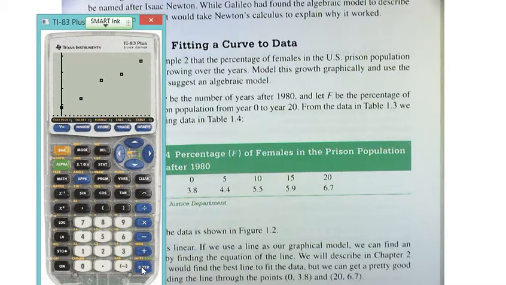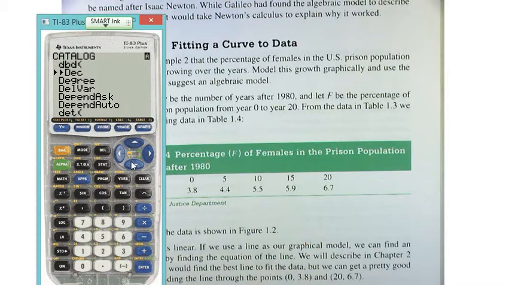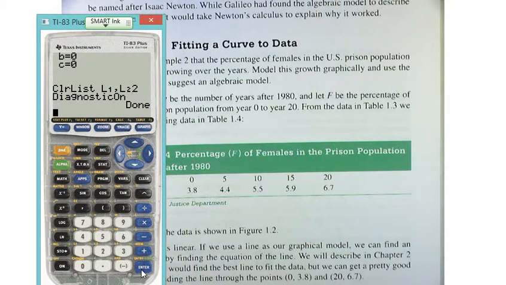So I want to do something. So let's do a linear regression on this, but before we do that, there's a thing that we call diagnostics. It could be turned on your calculator, it may be turned off. So what you would do is you would hit second, catalog, and instead of scrolling through all these letters, if you look really close, there are letters. If you just hit the letter D, it'll take you right to the D's. So I'm going to scroll down to diagnostics on, turn that on. Now whenever I do a linear regression, it'll give me an R squared value.